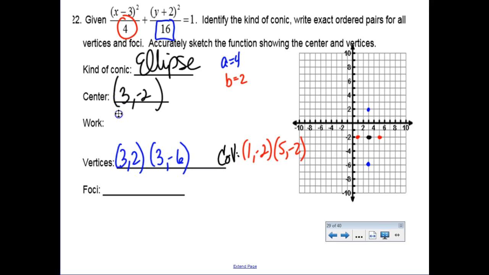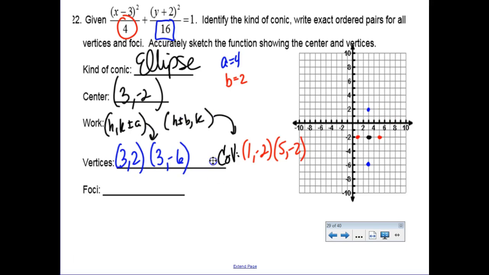You're going to write down, this is h comma, oops, no it's not. Oh yeah, it is. Get your right formula. There we go. The formula that we're supposed to use for vertices is h comma k plus and minus a. And then for co-vertices, it was h plus and minus b comma k. So that's that formula, and this is this formula.